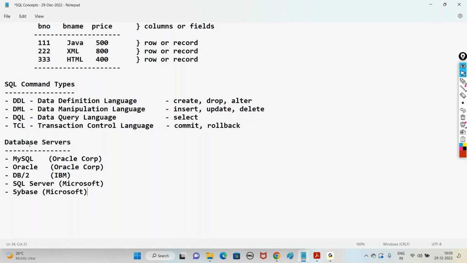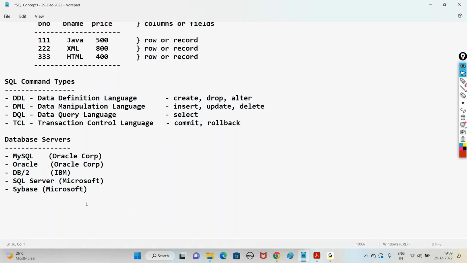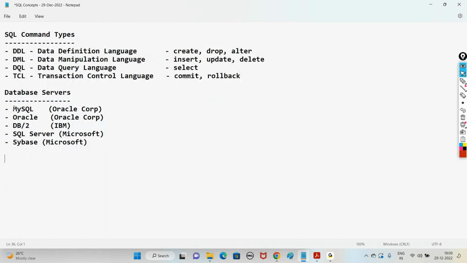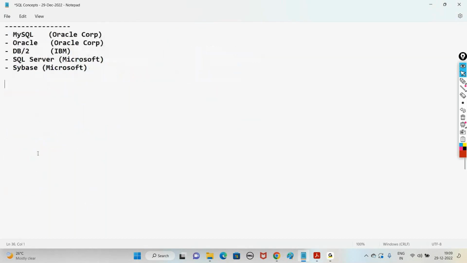In our course, we will be learning the MySQL database. If you know one database, 80% of the databases will match. Whatever commands we are learning here will remain almost 90% the same, and there will be some differences between the databases. Now, in our case, we'll be going with MySQL. So let us see how to download and install.